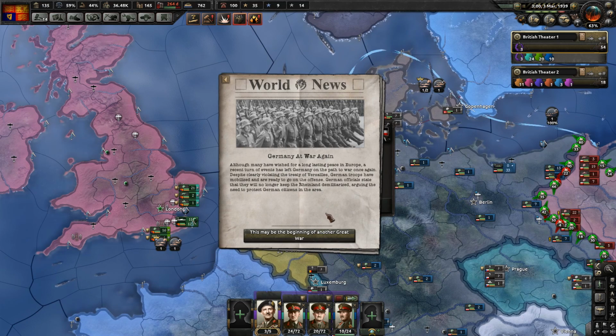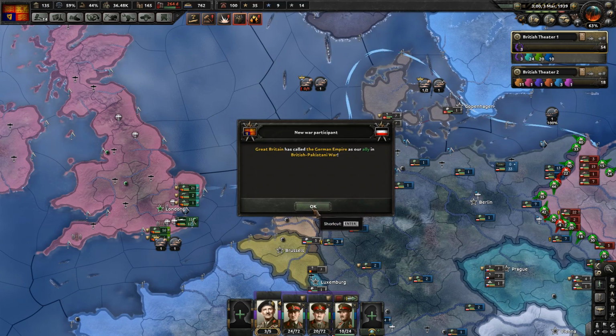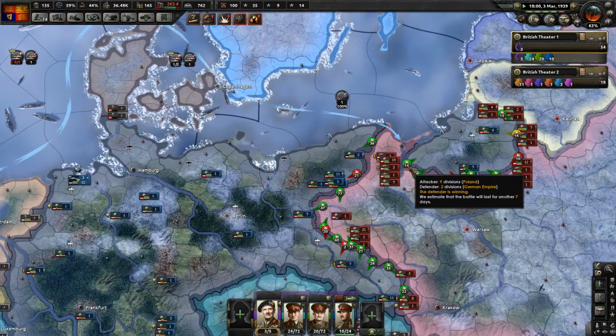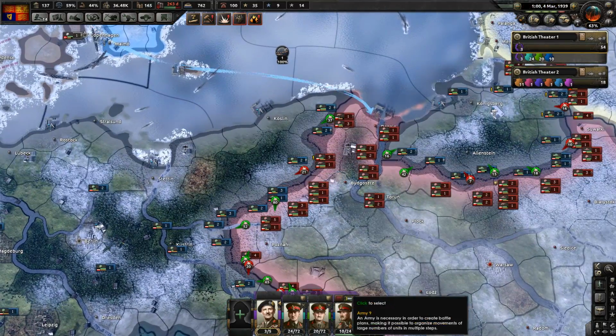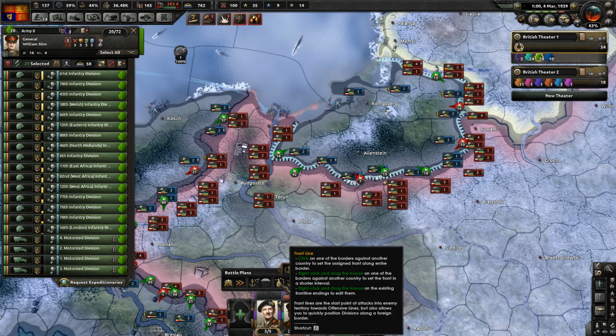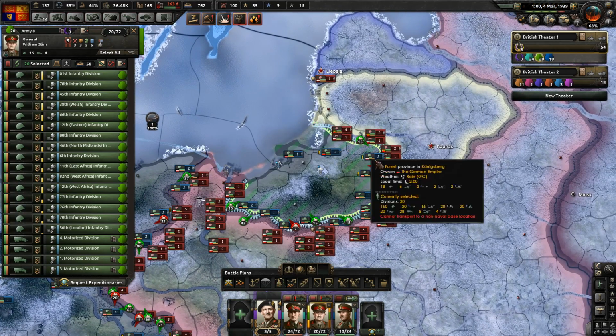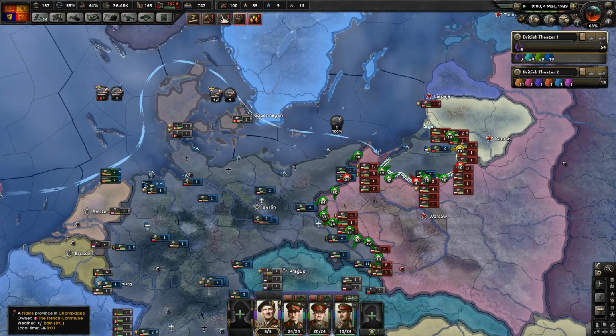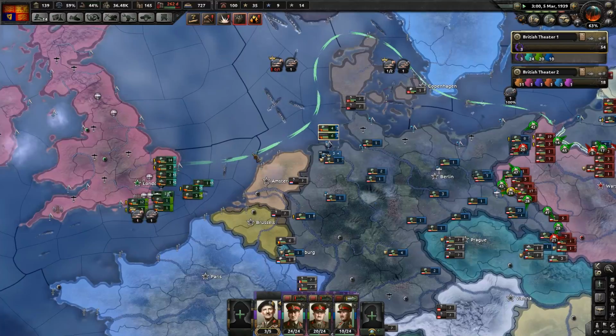France is welcomed into the Comintern. Germany is at war again. All right, now we have our troops on... Oh, look at this. One would like to think that we will be fine. Front line here. Green. Front line here. Everyone land in this area. Go get them. We should be able to land this, right?